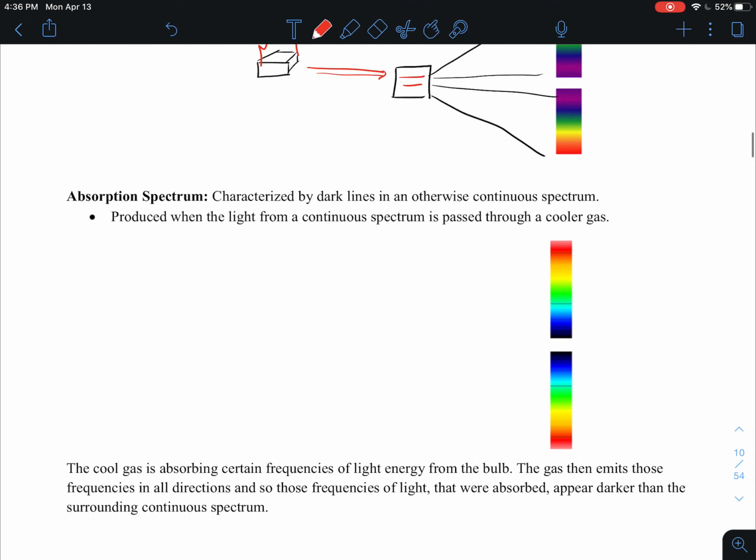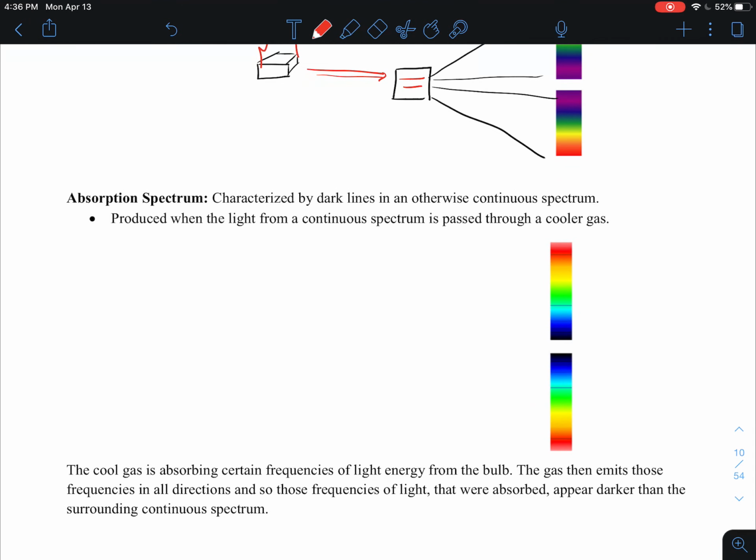So what you'll notice differently in the absorption spectrum is that it looks just like the continuous spectrum, but I'll make it a little more obvious that some colors are missing. There's almost an absence of a few different colors, and I know it's kind of hard to see, but it's the same kind of pattern above and below, but it's missing certain colors. So it's a rainbow, except it's missing some.